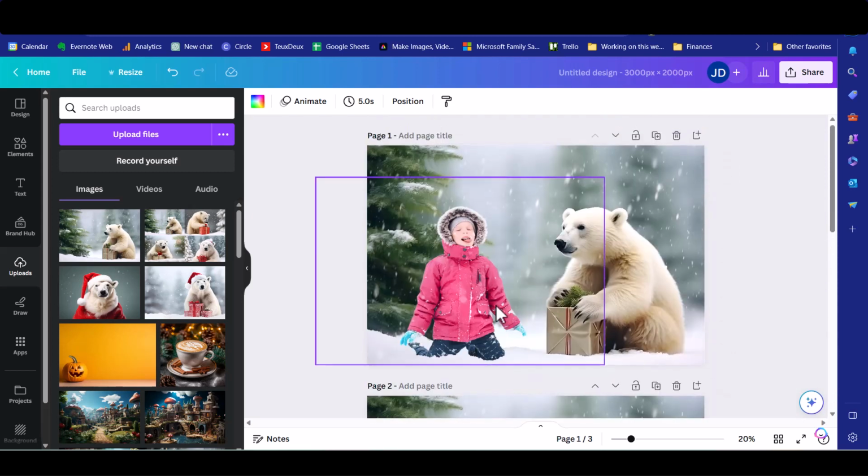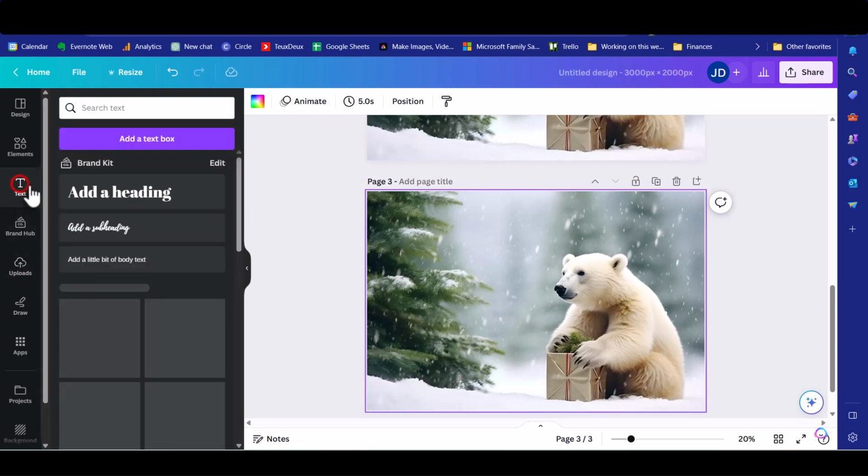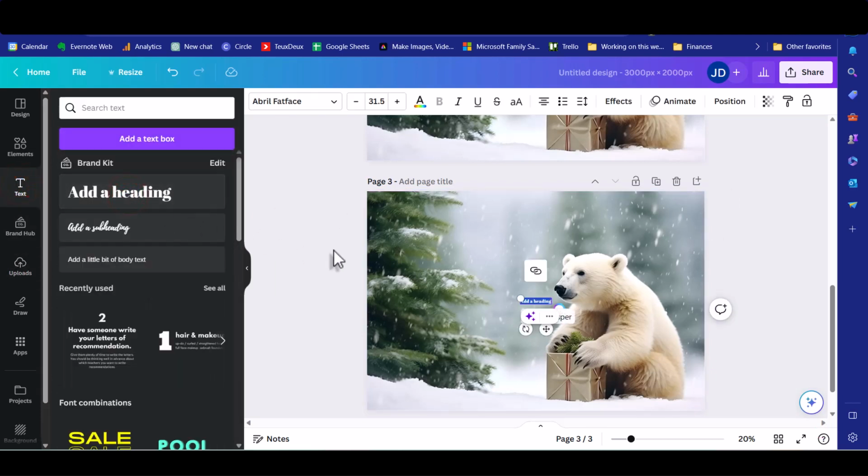Some people do their title page with the model in it. That has some benefits because you don't have to have the watermark. Having the model in it in itself is going to protect your image from somebody most likely using it. It's going to be harder for them to get that model out of the picture to be able to use your backdrop. If you're not going to put the model in it as your main title page, what I like to do is put in the name of my store.